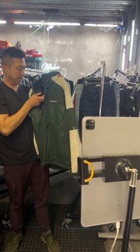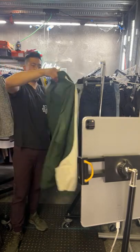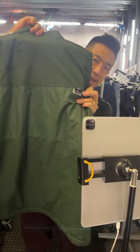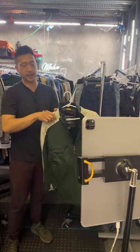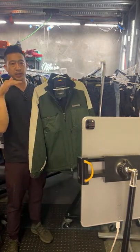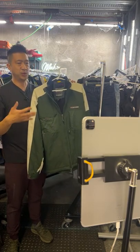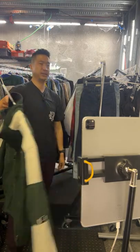This is a size large, and this Abercrombie jacket is sick. I don't know if you guys remember the old cargo pants, they used to have these little tags on them, and I just remember this being old. And yes, they still pump it out. I just remember they were one of the first to do that. I used to walk in that store, and it was wild how different that was.